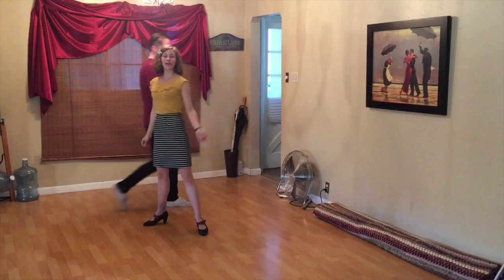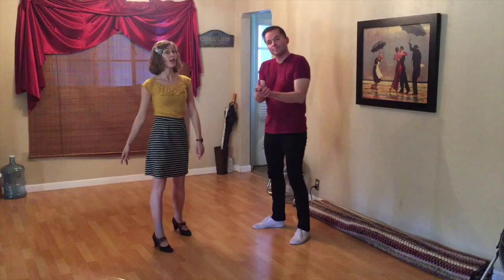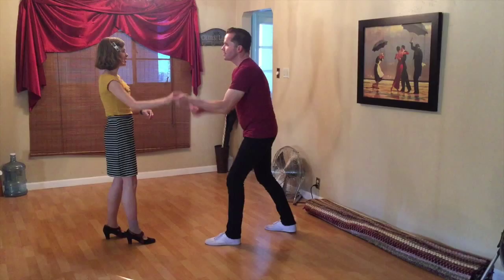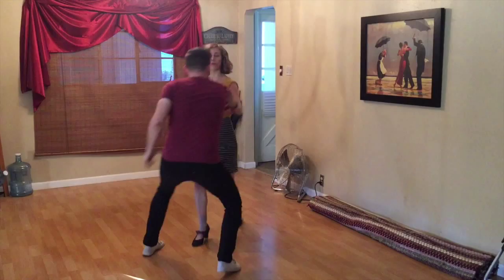Then we added our Lindy Hop, we threw it back in there, and we mixed a classic move called the tango, which is from the California routine, together with what we call a surprise swing out, which is a very trendy move at the moment. And this kind of went like this, a 5, 6, 7, and a 1, a 3, a 5, 6, 7, 8, a 1, 2, 3, 4, 5, 6.